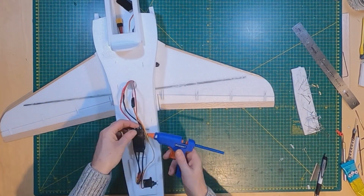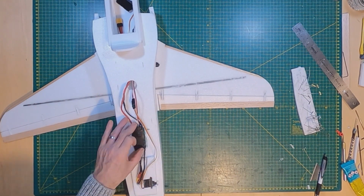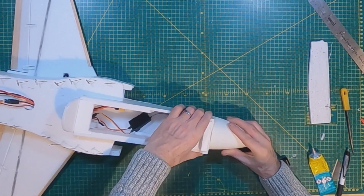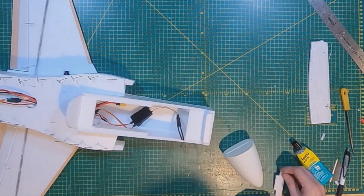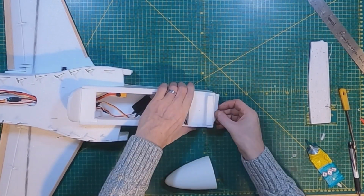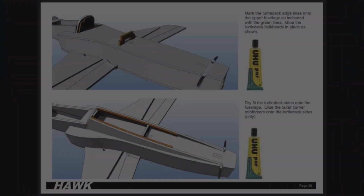What I did there was I just put a wee small slither of hot glue on the 3D printed intake and held it against the fuselage top just to make sure that that was stuck before we glued in the ESC itself. Wee bit of hot glue around the edges and then hold it nice and tight till it goes off. So again, I've got lightweight printed nose cone here. This is 0% infill, it's only 2 walls. I think it weighs about 7 grams possibly. And then the nose cone aligner, small amount of glue, offer it up to the fuselage, and then push on the nose cone, allow that to go off as well.